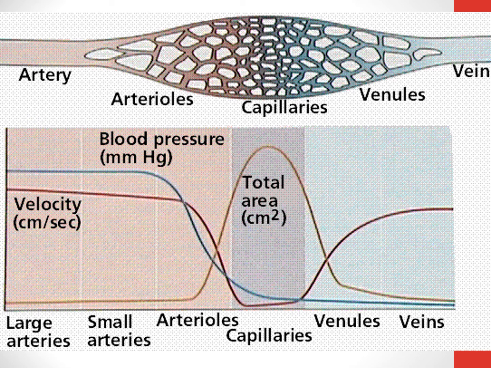Okay, so this chart kind of shows you the relationship between pressure, velocity, and total cross-sectional area. So again, this applies those principles of hemodynamics to the cardiovascular system. Blood pressure generally decreases pretty much steadily as we move from the arteries to the capillaries to the veins. Again, because we have this delta pressure, or change in pressure, from arteries to veins, this is what allows us to continue to move blood through the system in one direction. So blood will easily move from arteries to capillaries to veins.